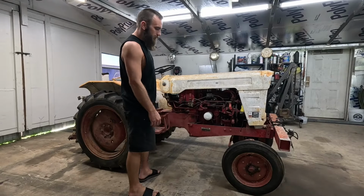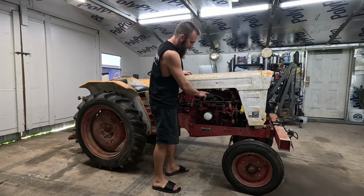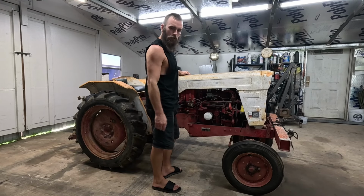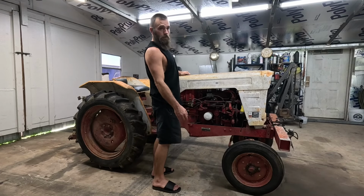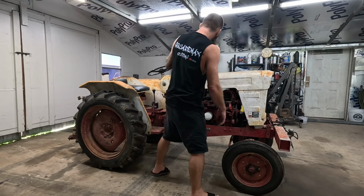Let's dig in already. This thing's not gonna fix itself if we don't check it out. So the guy gave me the pieces. He built his own rebuild kit. I don't know if it'll work. We'll look at it in a few minutes. I think he used a piece of leather. I don't know. It's pretty nifty. The only thing is I don't have all the bolts, I don't think. But let's check it out.